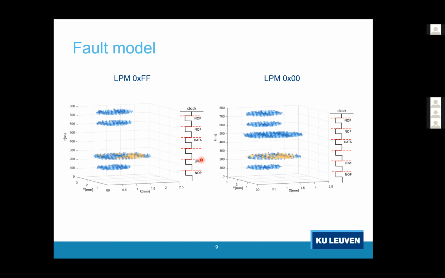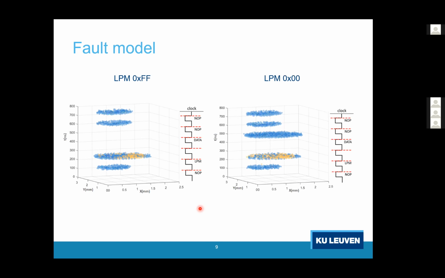Next clock cycles, we did a load from program memory instruction. So that's reading from flash. You see again a lot of faults, all in the sensitive area. Then there were no faults. If you load all ones from memory, once the data should be transferred over the bus from flash, there were no faults injected, which is in contrast to when you load all zeros from flash, where you get a lot of faults at this particular time instance where you expect the data to be transferred. So this means that the fault model for this particular device is set to 1.